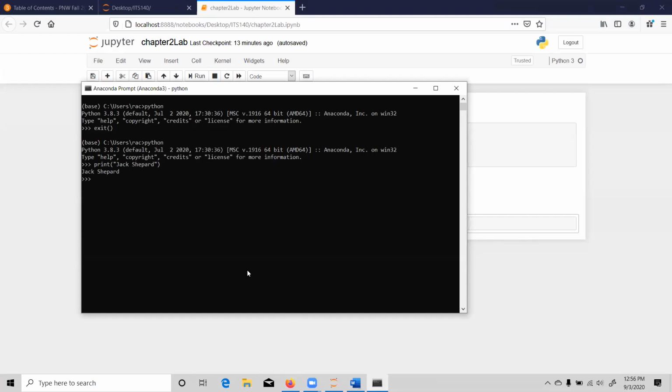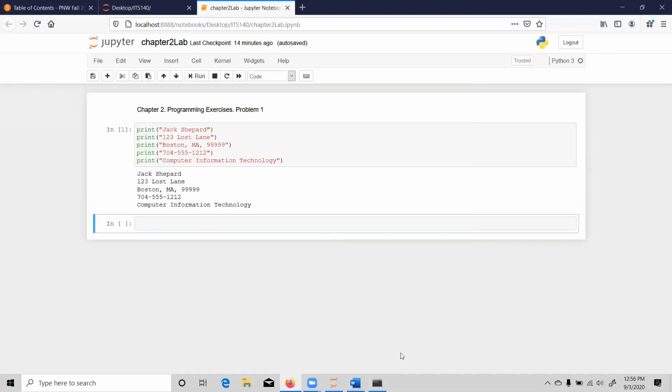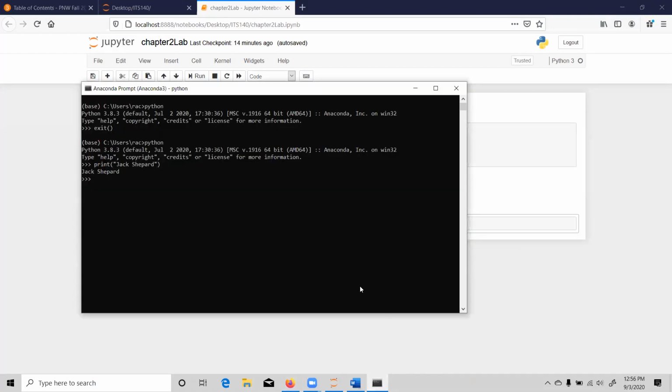Which one do you like better? Do you like the IPython here, or do you like the command prompt? The Jupyter. Yeah, Jupyter. It's a little bit more personal. Yeah, the IPython feels like I'm going to mess something up and make my computer explode. I know I won't, but it feels like that. It just feels strange. I know how you feel. It's probably that you feel this is simpler.